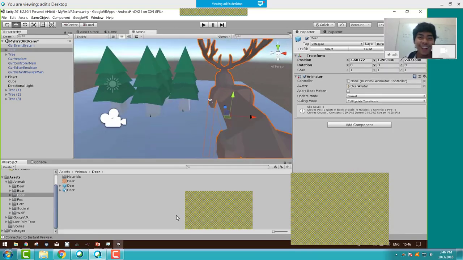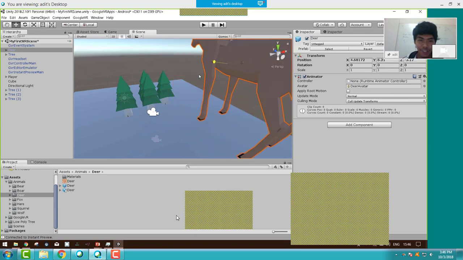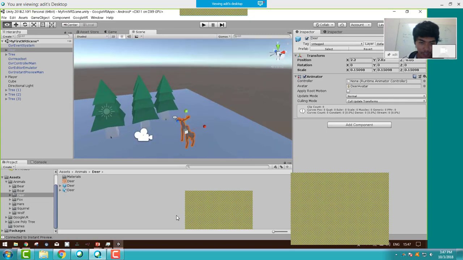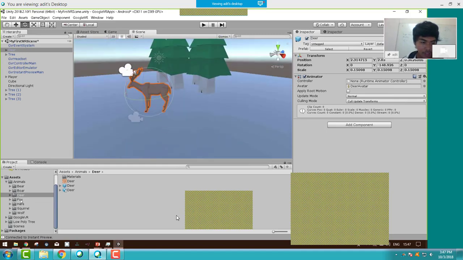Oh, it is big. The scene is really big, the deer is really big, the trees are lost, so you can just resize it to your liking. I want my deer to be not that big, so if you rotate it like this, for example.